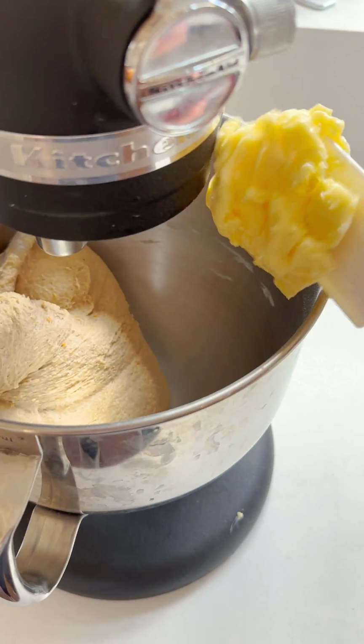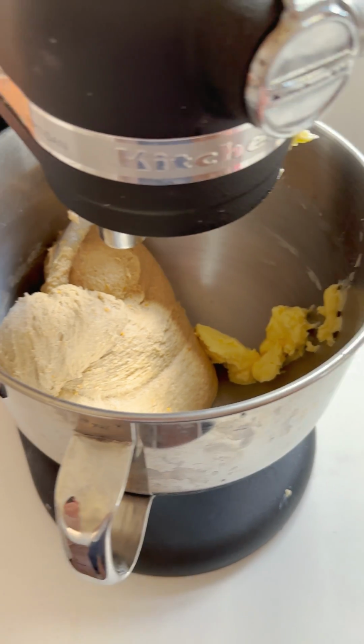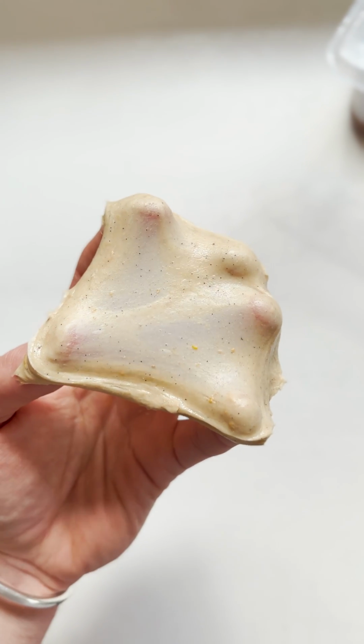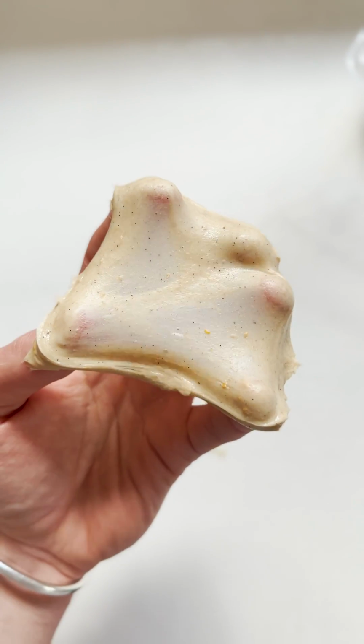After about 3 minutes, we're going to add in soft, unsalted butter. And then we're going to keep kneading until the dough is nice and smooth. After about another 5 minutes of kneading, your dough should pass the window pane test, which is when you can see through it like this.